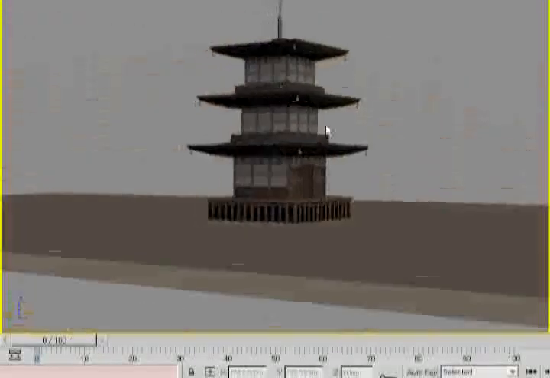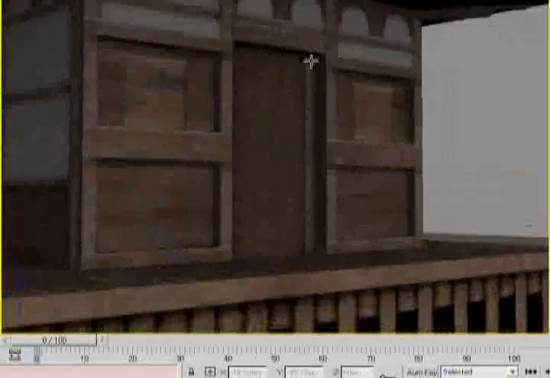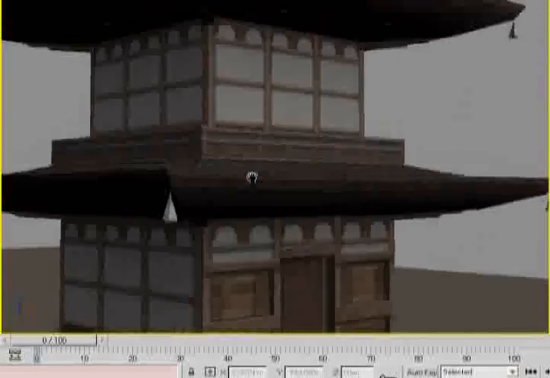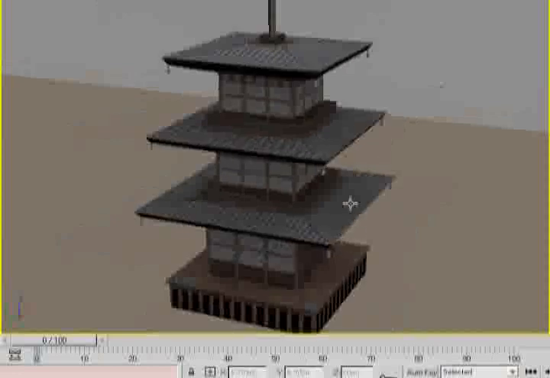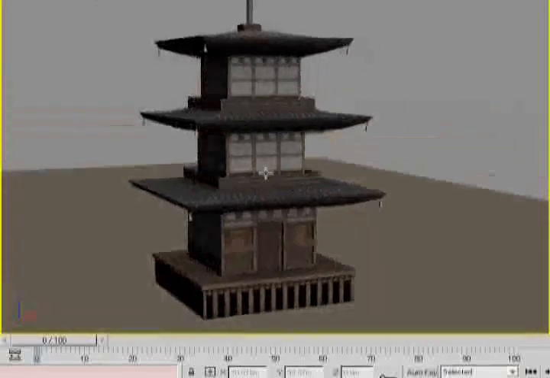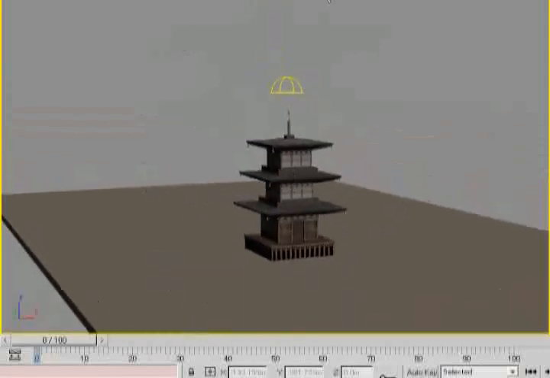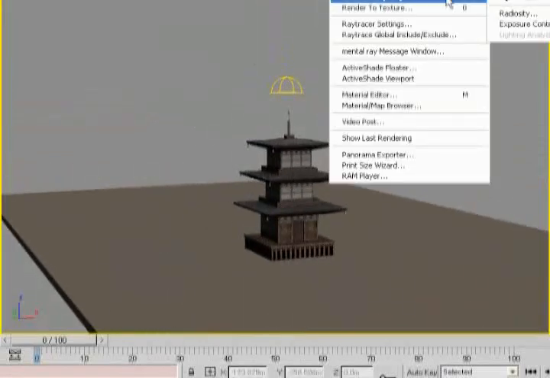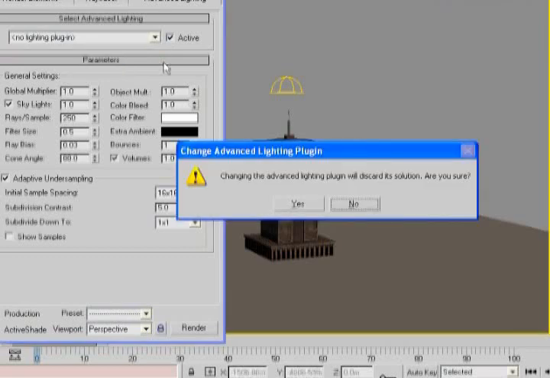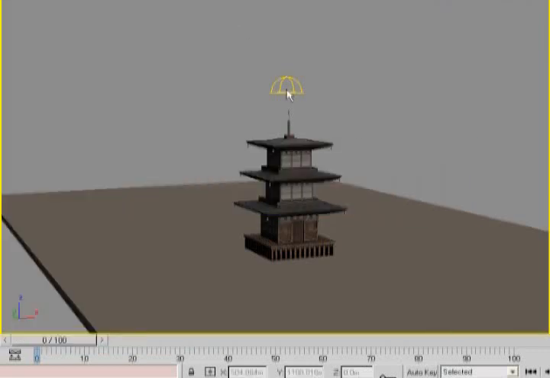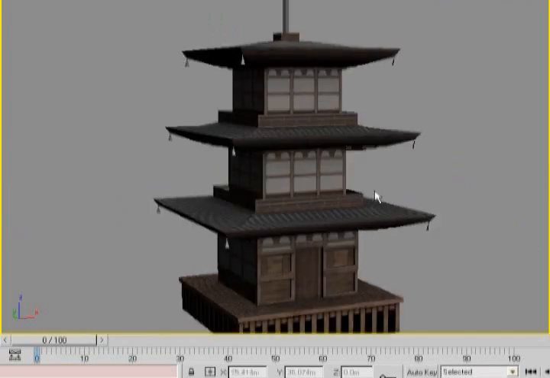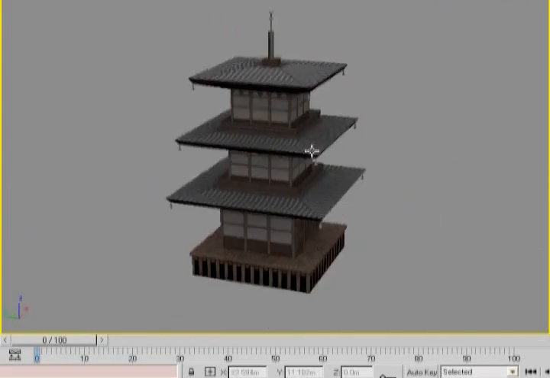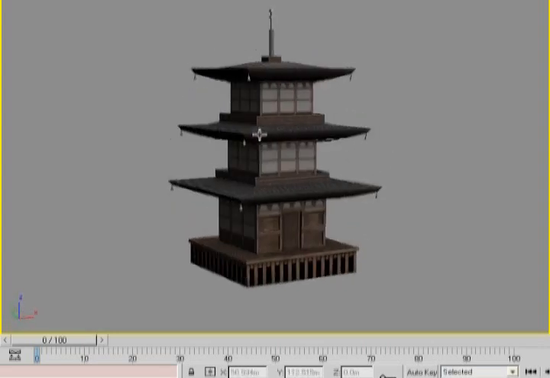So I really don't need that shell material, which is what is assigned by default. Okay, so it's looking pretty good. Notice all the subtle shading inside the doorways, underneath the edge of the roof, behind the fence. It's subtle, but it's quite effective in exaggerating the lighting. Okay, at this point I can go ahead and deactivate that light tracer. Go ahead and get rid of the light and get rid of the ground box, which are no longer in use because all that information is now baked into the texture itself.